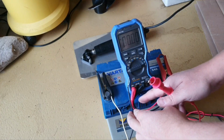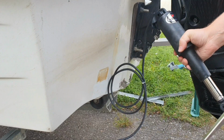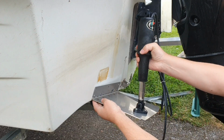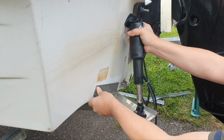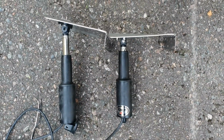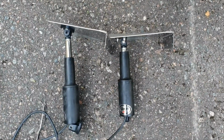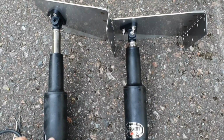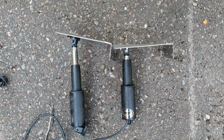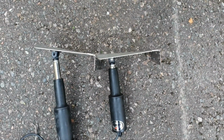Okay. Well, you notice that the motor continues rotating even when the actuator is fully extended. I opened this one, but I test on this side because there I have a simulation of the water. I believe it will be somewhere here. Of course it's not super scientific, but I'm trying to show you that it has quite a slight opening. I put them on the same plane, and you can see the difference between fully closed and fully opened. Guys, not super scientific, just a demo to show you that it is only slight.